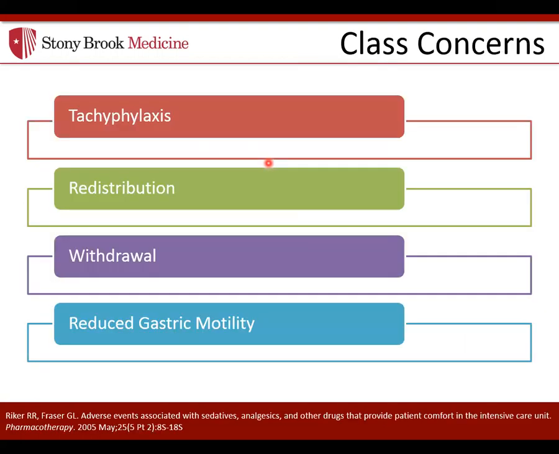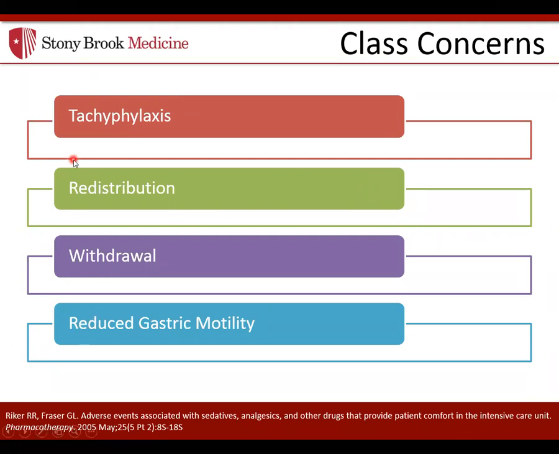So these agents are preferred for sedation, but there are some concerns that we have for continued use. Number one would be tachyphylaxis, which is also commonly referred to as tolerance. Whenever a drug is administered continuously or repeatedly, there's a gradual loss of that response that occurs. This is a common phenomenon that we see with opioids, and it can lead to less response with higher doses of these agents.